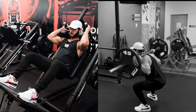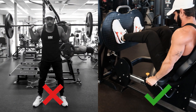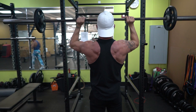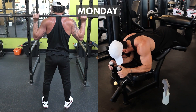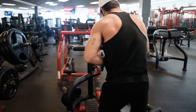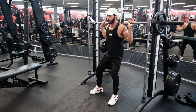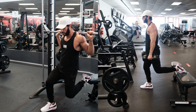Hack squats or leg presses can effectively target your quads without the excessive fatigue of a heavy barbell on your back. If you had to choose between heavy squats or leg presses after a few sets of heavy deadlifts, you might be better off doing leg presses to minimize physical and mental fatigue. You can also prioritize different compound lifts on different days — for example, on your first leg day start with heavy squats for quads, then add leg curls; on your second leg day start with heavy deadlifts then move to a machine targeting quads. Machines are also great for training around an injury.